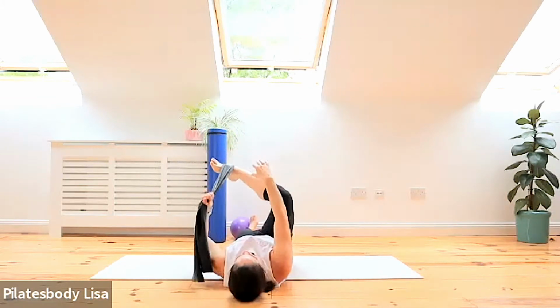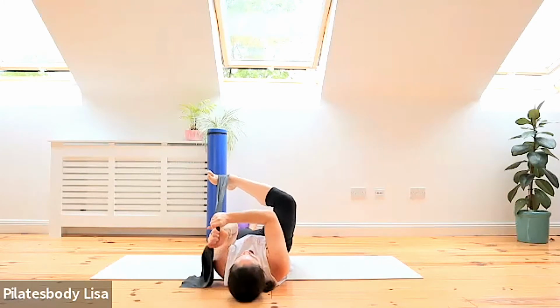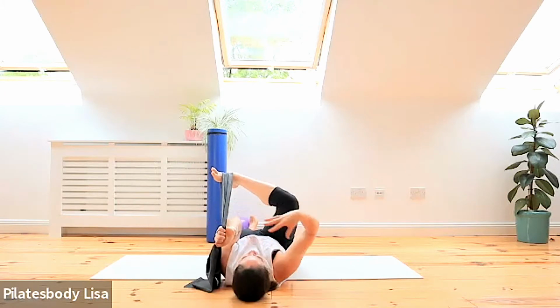So you bend the knee to the chest, but you're taking the 2 ends of that band and pull the band towards your left shoulder. So grab it with 2 hands and pull it towards your left shoulder. Yes, this is your piriformis stretch. This is your sciatic nerve stretch.